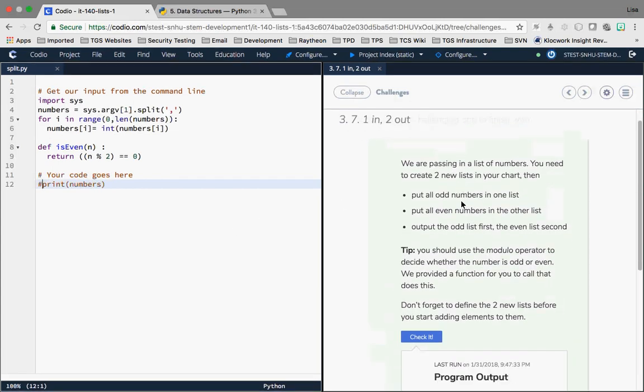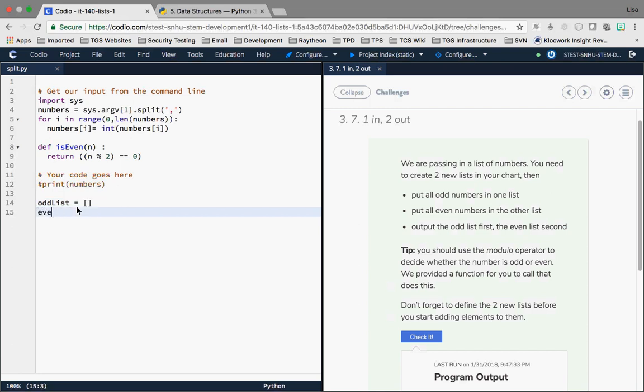So what do they want us to do? They want us to put even numbers in one list, odd numbers in the other list, print out the odd list first, and then the even list. So I'm going to need 2 more lists. I'm going to call it odd list, and create an empty list.